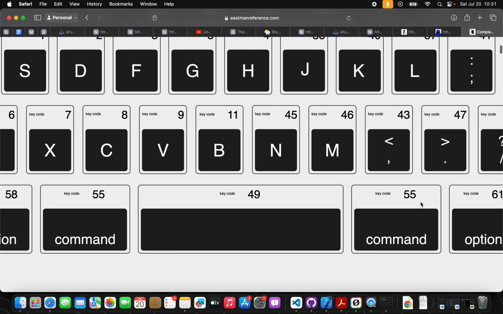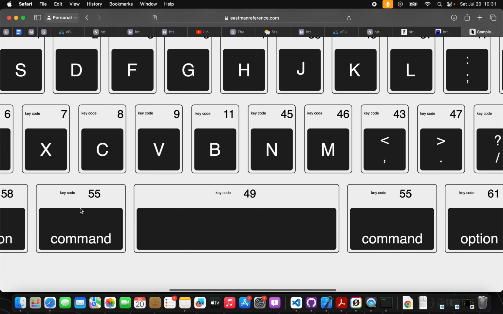But when I do it, instead of getting 55, I get 54. However, theoretically, command is command key, right? But sometimes you want to know whether you're clicking on the left side command key on your keyboard or on the right side command key on your keyboard.